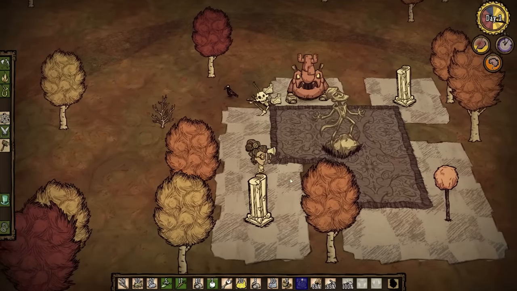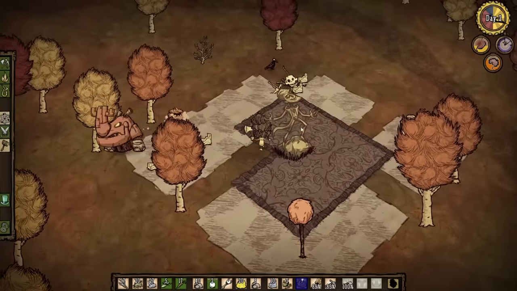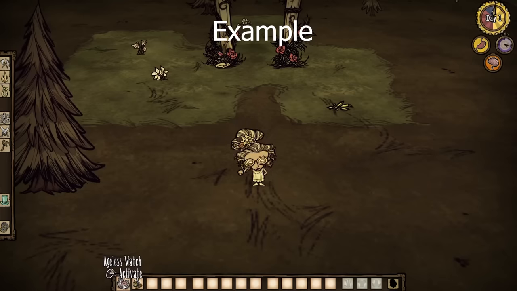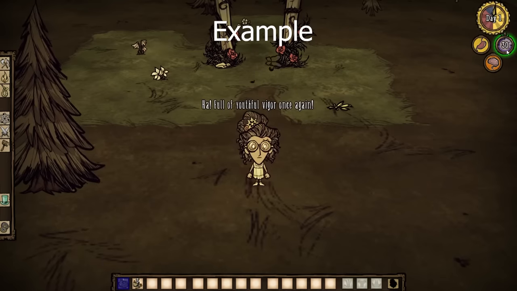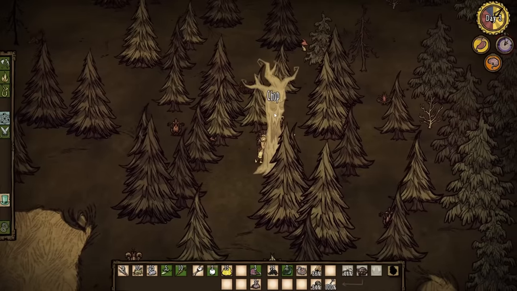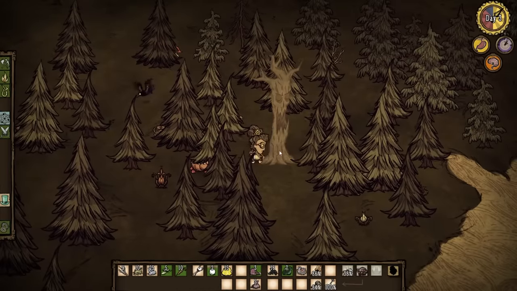And the only way to heal her age is by using her ageless watch, which you start with 1. This ageless watch reverses your age by 8 years and has a 2-minute cooldown. Now in 2 minutes, you only naturally age by 3 years. So if you spammed it on cooldown, you would have an extra 5 years of damage you could take.